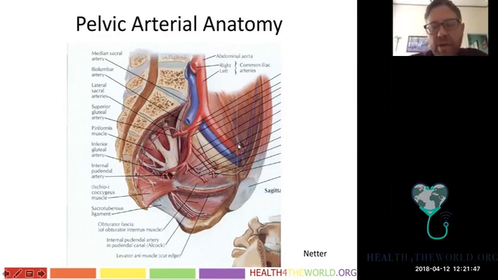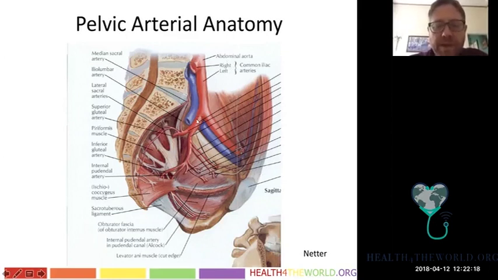Before it goes under the inguinal ligament, or Poupart's ligament, to become the common femoral artery, it's going to give off some critical blood supply to the inferior epigastric artery. This is another artery called the deep circumflex iliac artery. And these two arteries are important collateral paths when you have occlusion here, because blood supply will come down from above elsewhere and they will be paths to feed the lower extremity.